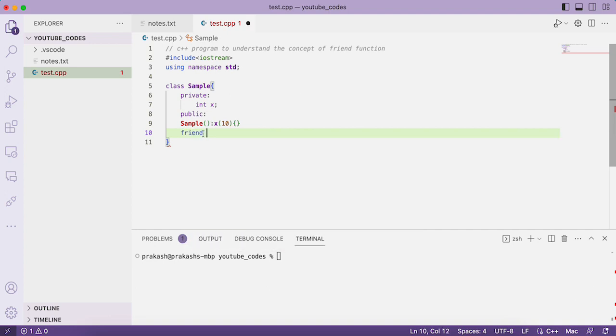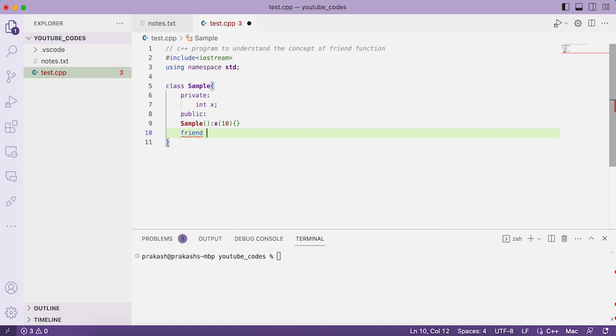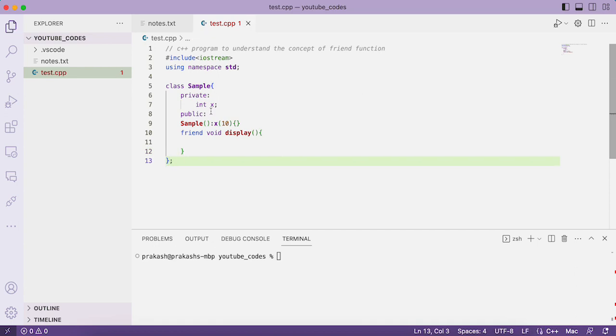You have to use the keyword friend in order to define a function as a friend function. Friend void display. So we have a function called display that does not return anything. In order to make this function a friend function, include the keyword friend along with the given function name.